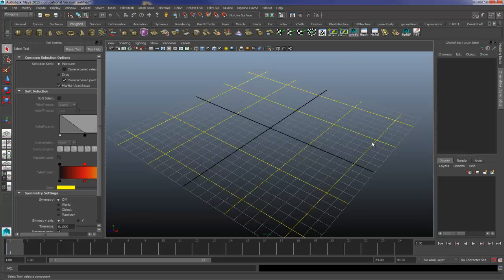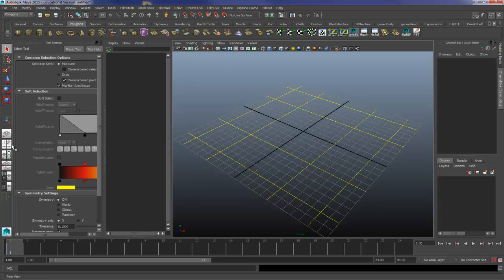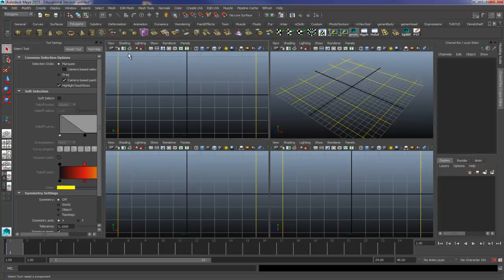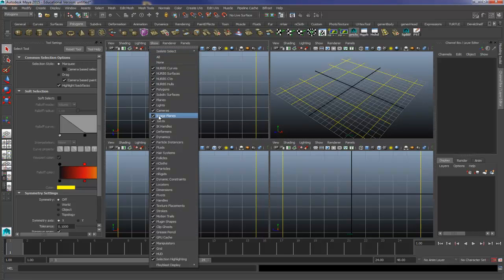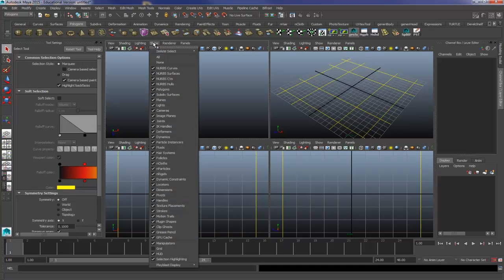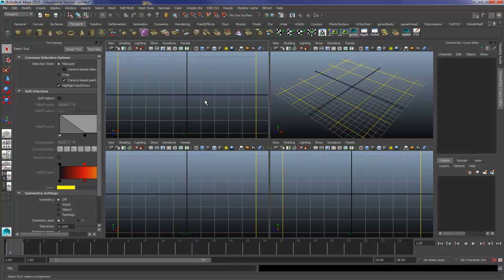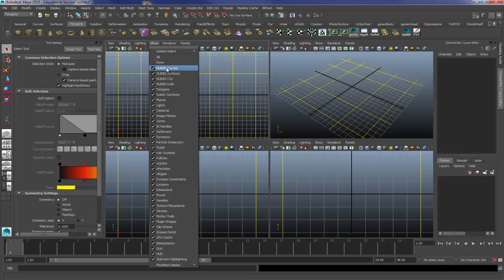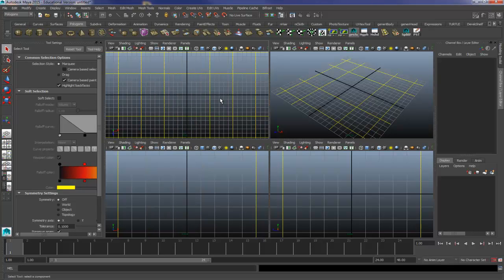Another really nice thing is that every single panel, for instance, if I tap my space bar and I bring back my quad view, here's my quad view. Every single camera view has its own selections. So I can actually show and hide, let's say, the grid. I can hide the grid in this camera view, or I can show and reveal the grid. I could show only polygon objects or only something else and hide everything else. Okay? So those are fairly interesting things to do.